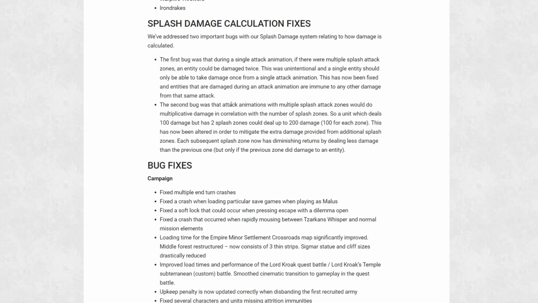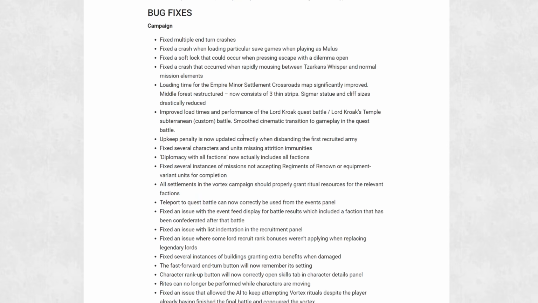That makes perfect sense. The second bug was that attack animations with multiple splash attack zones would do multiplicative damage in correlation with the number of splash zones. So a unit which deals 100 damage, but has 2 splash zones, could deal up to 200 damage, 100 for each zone. This has now been altered in order to mitigate the extra damage provided from additional splash zones. Each subsequent splash zone has diminishing returns by dealing less damage than the previous one, but only if the previous zone did damage to an entity. Interesting. So, cool. Bug fixes.